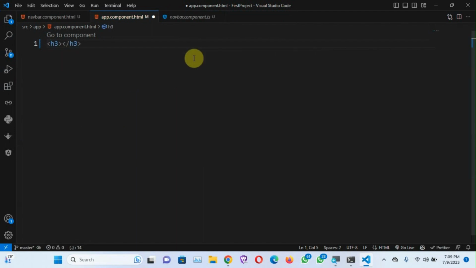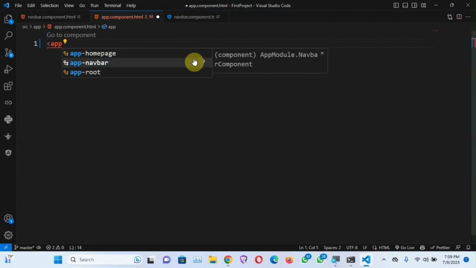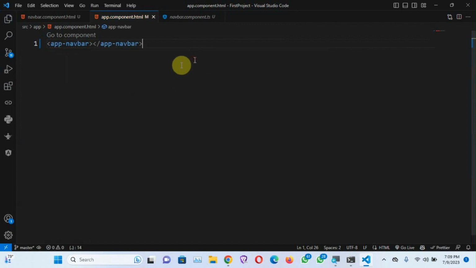So h3, any element you want to create. But this time around, we are just passing the selector name as a normal HTML element. So less than, then the component name like this. So this is how you import it. So now we have imported the navbar component inside the app.component.html file.